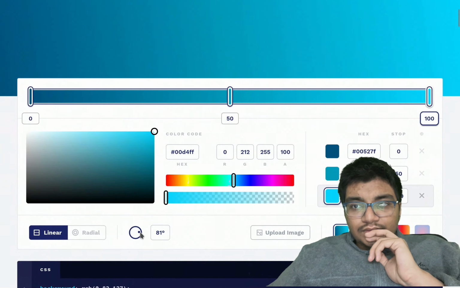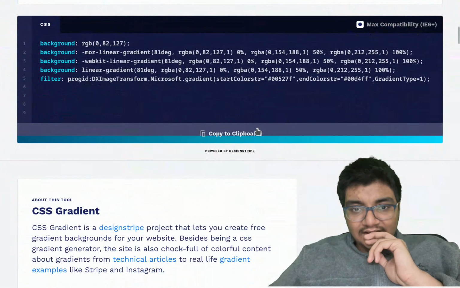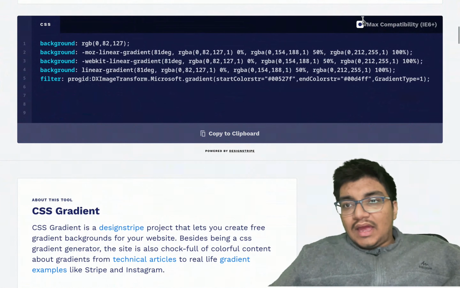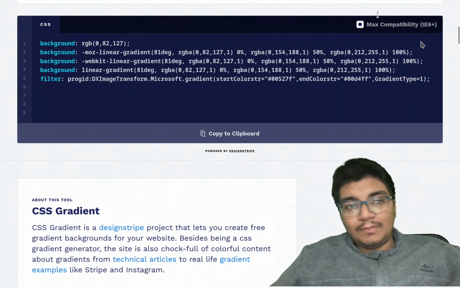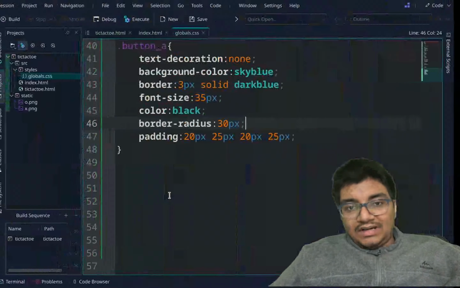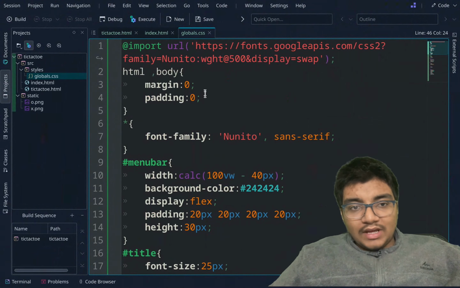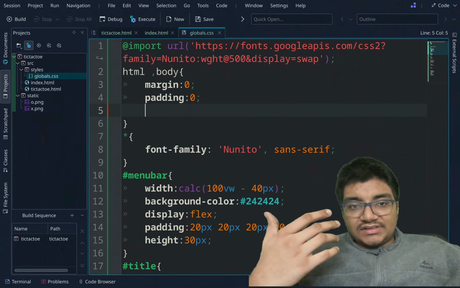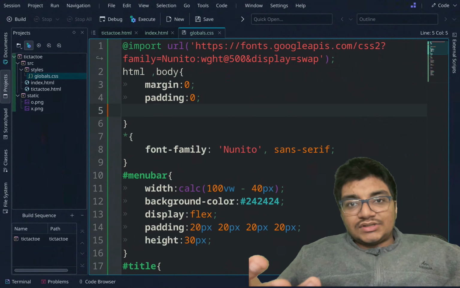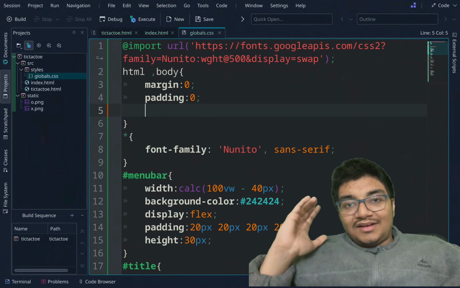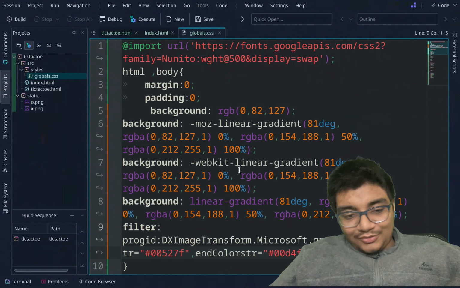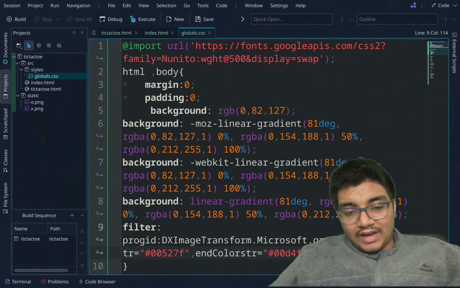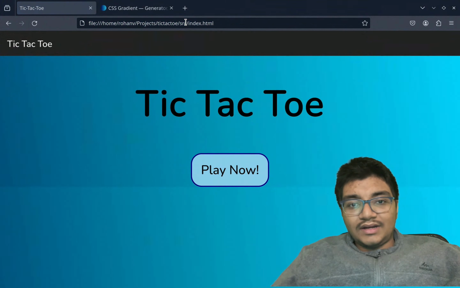Yeah, this looks quite good, no? Okay, this is looking nice. Let's just copy it. Click here to copy. I have visited this website already, so I have also clicked this button of adding maximum compatibility. Why is that button necessary? Sometimes somebody was living under the stone and they are still using an Internet Explorer browser of many years old. So for those kinds of people, you can add this extra CSS so that it works for them.